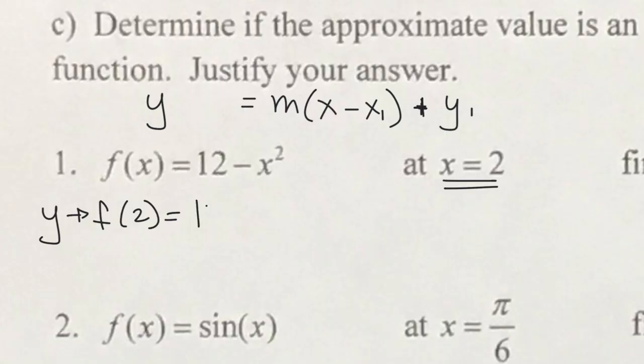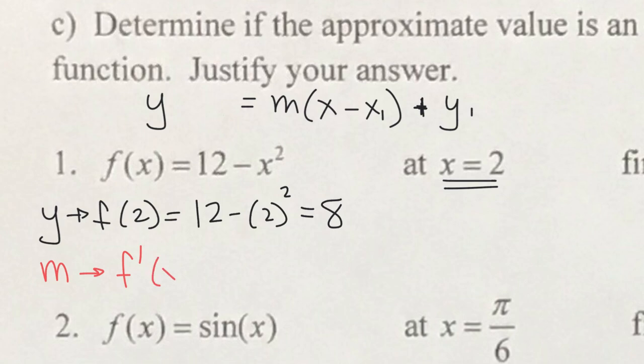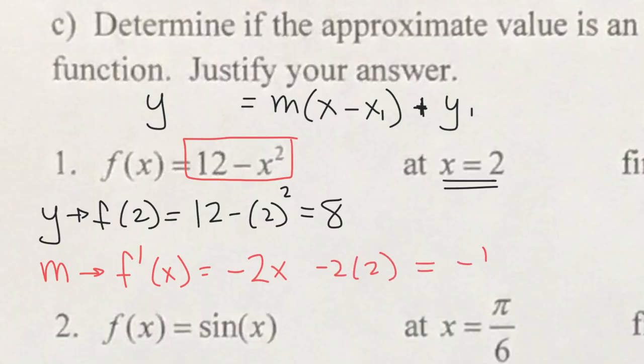But calculus AP is now getting into the plus over here on this side, solving for y directly. So the y value when x is 2 is 12 minus 2 squared, which is 8, right? 12 minus 4 is 8. And then we need to find the slope. And we find the slope by taking the derivative. Okay, slope is derivative. The derivative of 12 minus x squared is negative 2x. So negative 2 times positive 2 is negative 4.